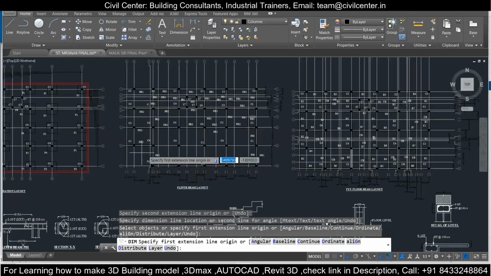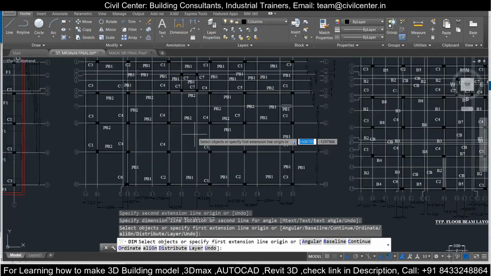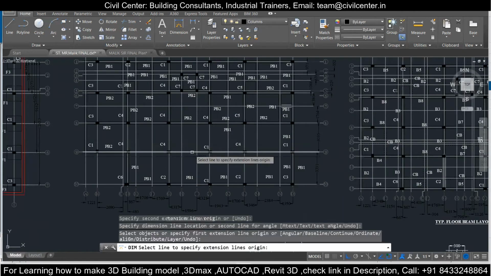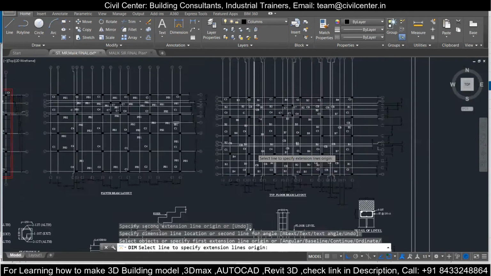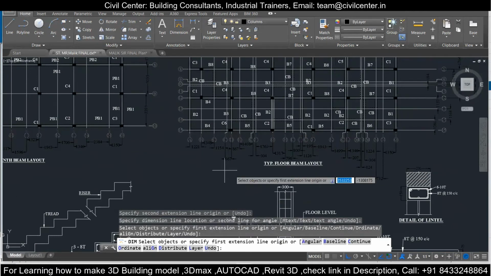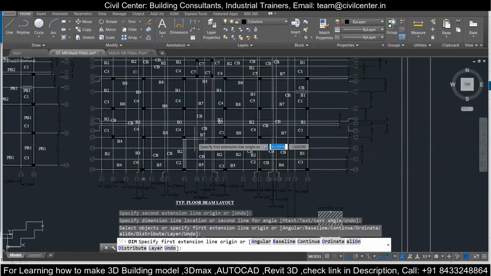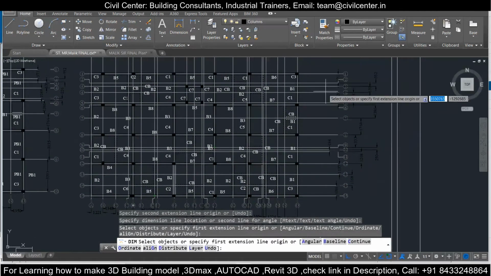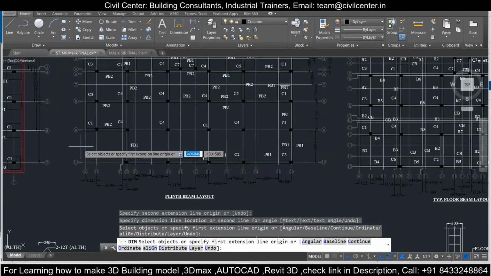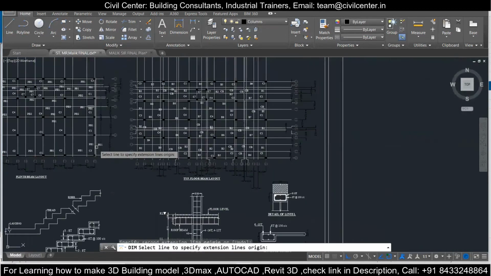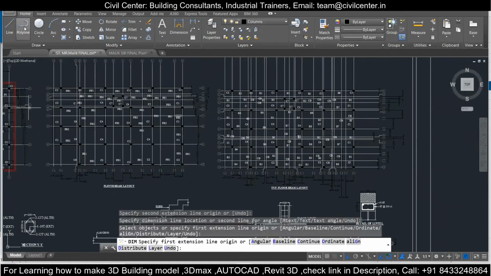So you can either start with plinth beam layout and you can draw the grid lines according to this, and later you can just join the construction lines in the roof beam layout, okay, or the floor beam layout. Or you can simply start with the grid lines on this and you can place the columns and the beams according to this one, okay. So this is the final procedure, okay. So we will have the distances.